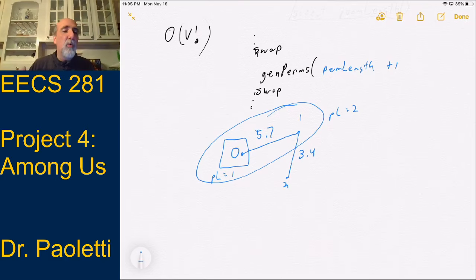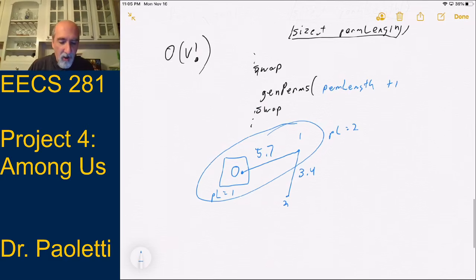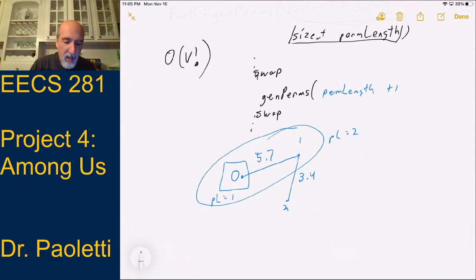If instead you had a running total before each recursive call, I could say my current length plus equals the cost of this new edge. And then right after the call to GenPerms, I didn't quite leave myself enough room there, we could say current length minus equals the cost of that new edge.